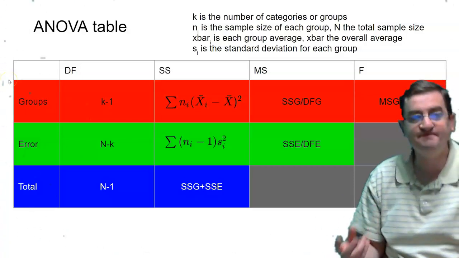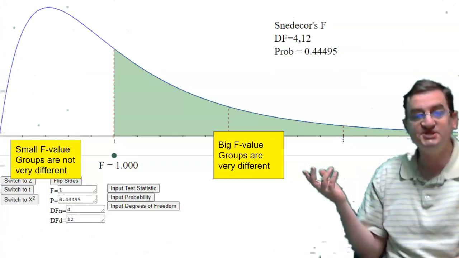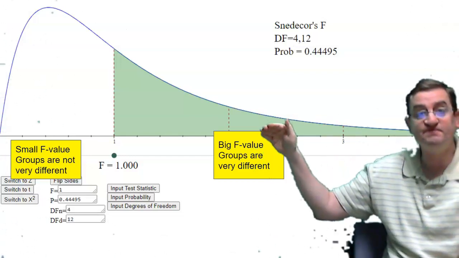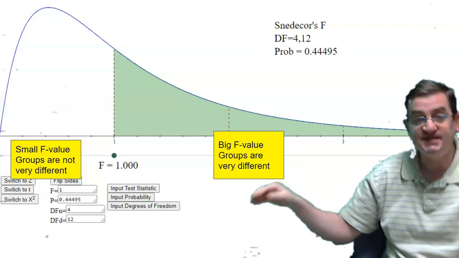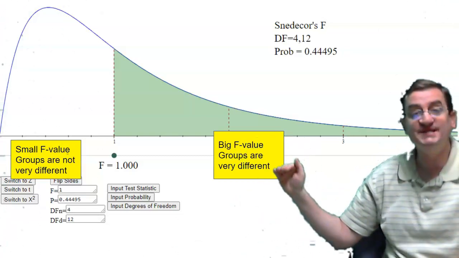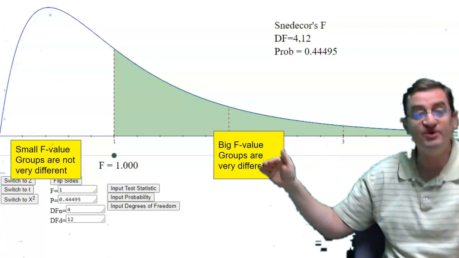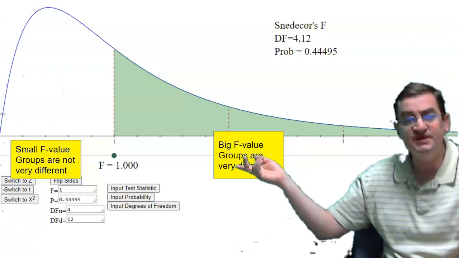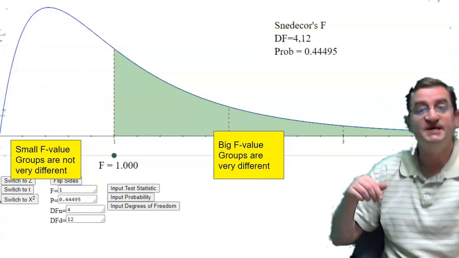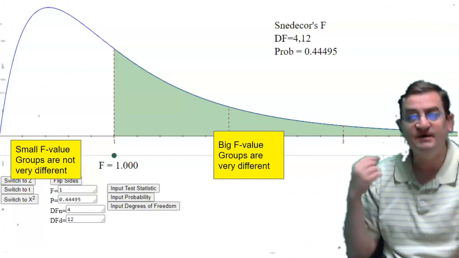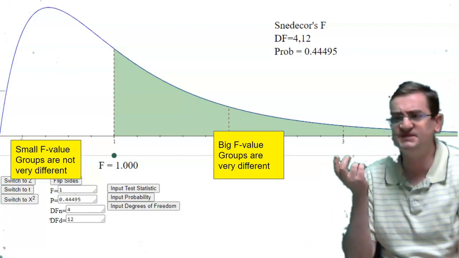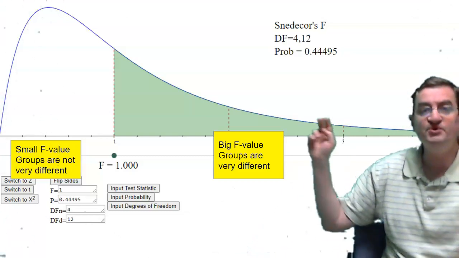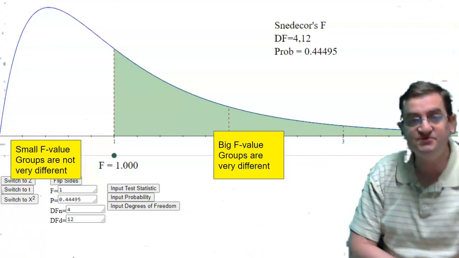Once you have that F value, you can go to the distributions applet, change it to be F, and you'll notice now we have degrees of freedom N and D. That's degrees of freedom numerator and denominator. The degrees of freedom numerator is going to be the K minus 1. The example we had before, it would have been 3. The degrees of freedom denominator, that's the capital N minus K. For the example we were using, it was 60 minus 4, which was 56. So you put in those degrees of freedom, you put in your F value, and it gives you a P value.